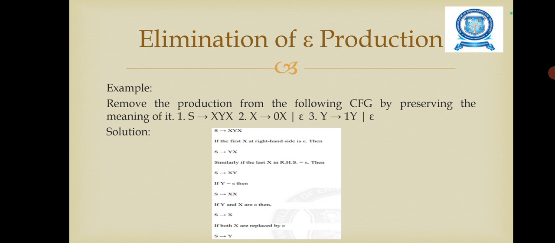Now we are going to see one example for elimination of epsilon production. Remove the epsilon productions from the following context-free grammar while preserving the language. That means we are removing the epsilon productions. We are deleting the rules X tends to epsilon and Y tends to epsilon. To preserve the meaning of the context-free grammar, we place the alternatives on the right hand side wherever X and Y have appeared. Let us take X tends to SYZ. In this, for X tends to XY, if for Y you apply epsilon, that Y is removed. Likewise, you have to do it for each and every case.